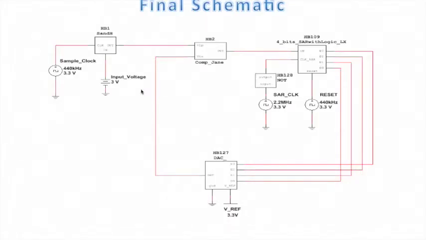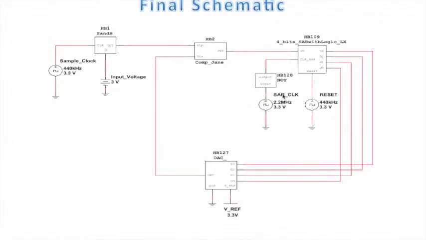This is the final schematic of the 4-bit ADC that we have. Unfortunately, we were not able to implement the 10-bit ADC because the sheer complexity of the circuit caused the program that we were using, Multisim, to crash. So we wanted to settle at a 4-bit implementation and basically say why it would also work at a 10-bit implementation. As we see here, we have the sample clock and the sample and hold circuit, the comparator, the 4-bit shift register, and the 4-bit DAC.